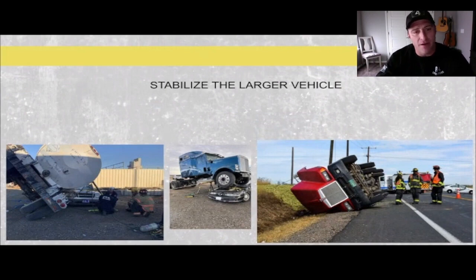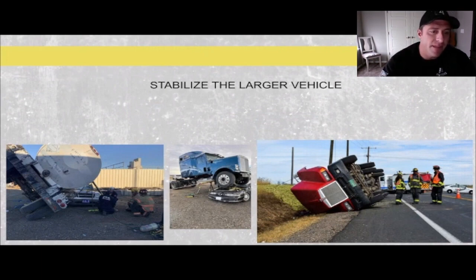Because if we lower a vehicle, obviously the larger vehicle will continue to crush down onto it. This is literally just stabilizing the larger vehicle for step three. But step two is very important. What ends up happening is we put in struts just to stabilize. And sometimes we can put those struts in what we call the premier lifting position. What we want to do is train on the idea that when we start approaching these incidents, we put in a strut that is in the right position for the lift.